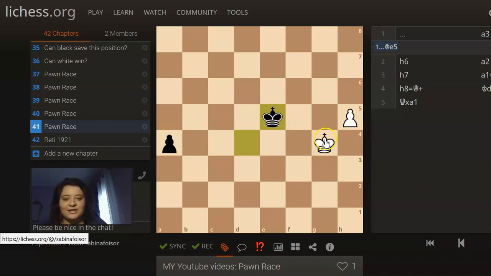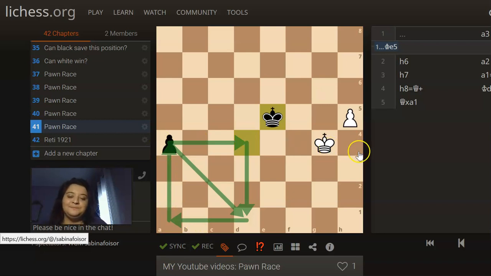So if, for example, now white would love to enter in the box of this a pawn, but unfortunately they are too far. Let's double check the box of this pawn, right? It's this one. So, all right, what should white do?